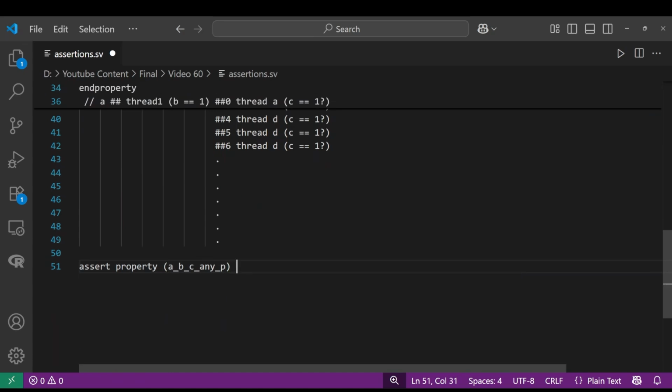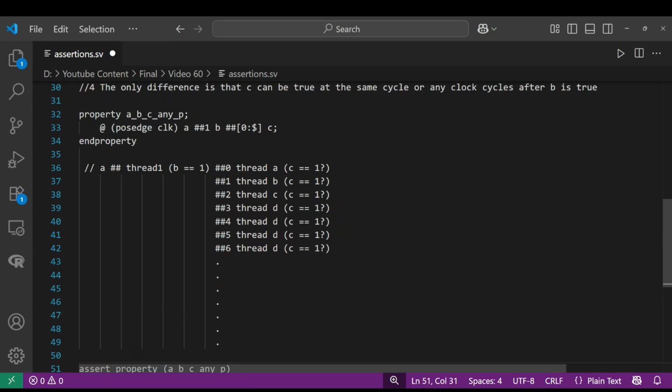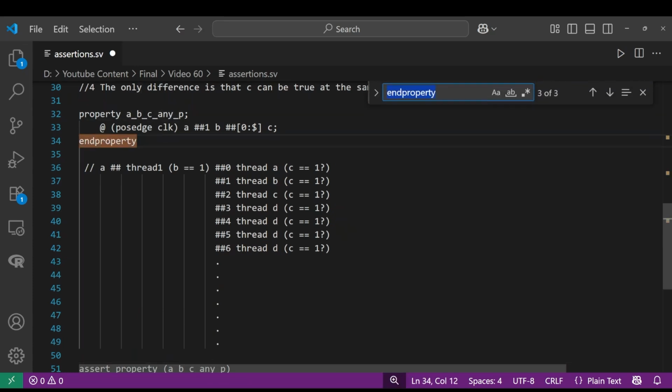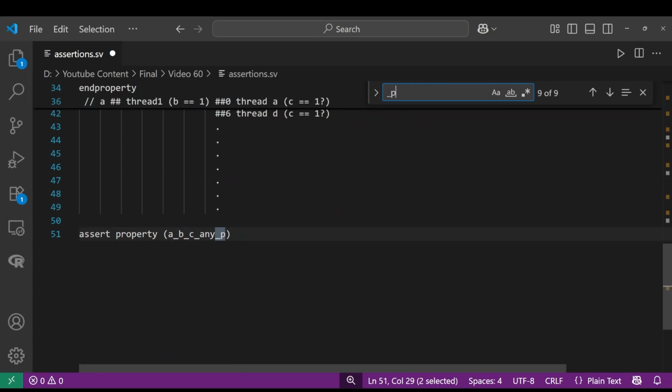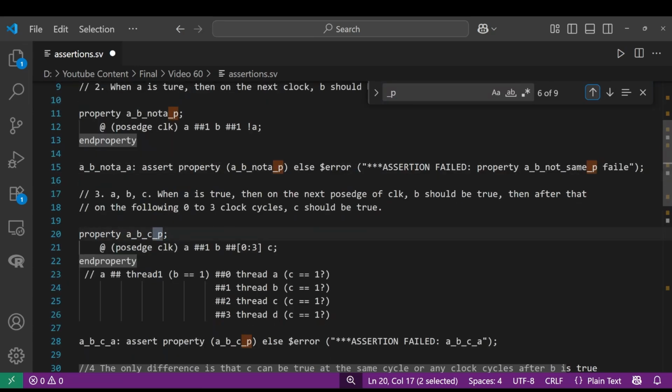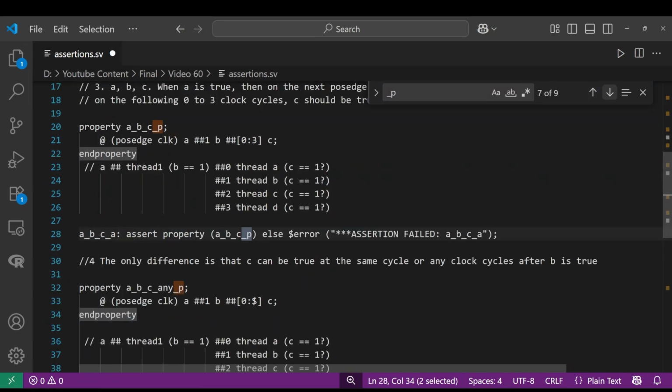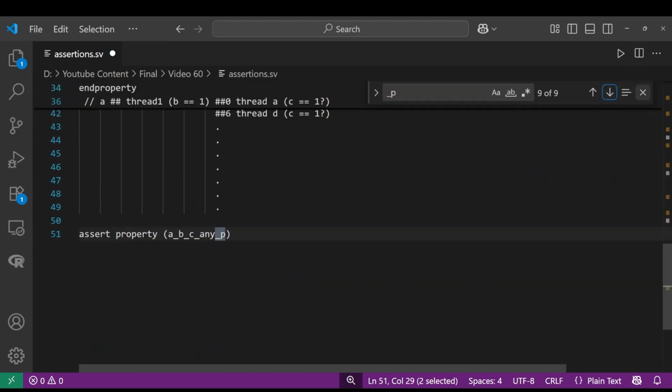It would be very convenient if you do this. Suppose you want to search the properties, you could just write underscore P and iterate through every property. This makes debugging and even readability very simple, and you are going to end up saving a lot of time.